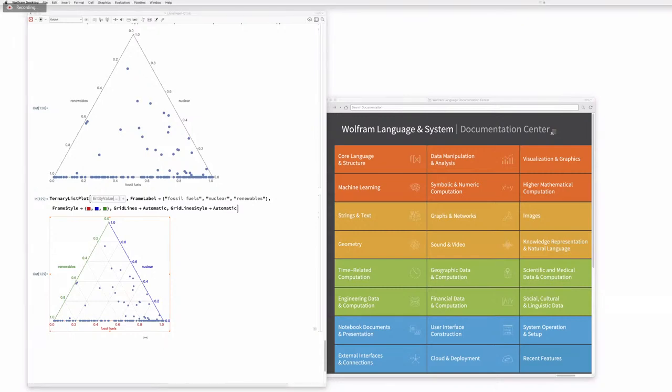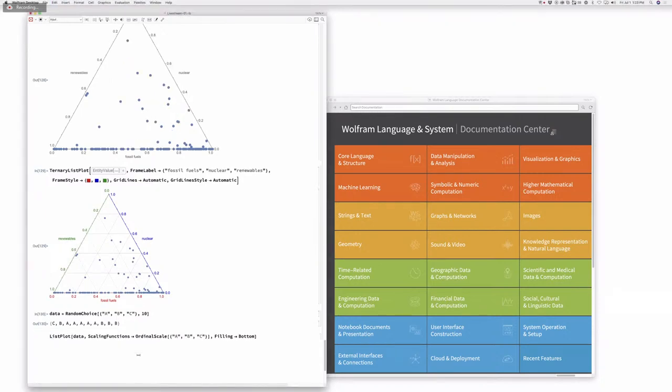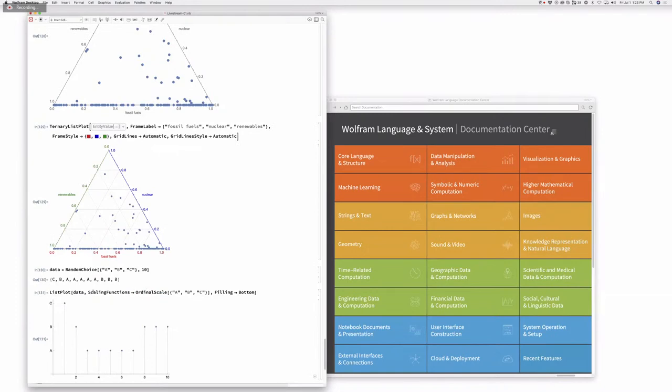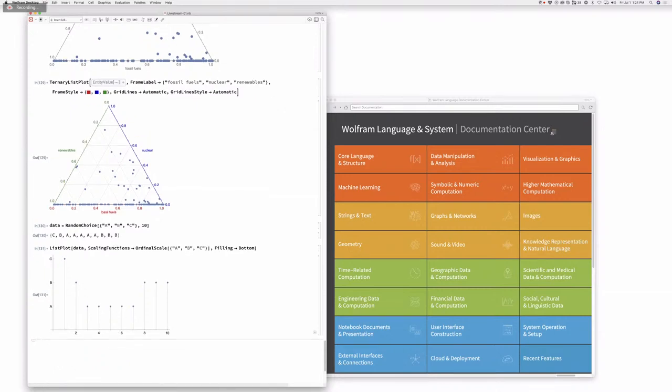Something that we added in version 13 was the ability to deal with ordinal values and so on. Something that we've now added is the ability to have a scaling function which specifies an ordinal scale. So we've got these A, B, Cs, and now we're saying, I want to plot these with an ordinal scale ABC. Even though these values are not numerical, this scaling function, just like it might say make a log plot, is now making an ordinal plot based on these ordinal values A, B, and C. We can do the same thing with nominal scales. Those were things that we introduced in 13.0. They're now integrated into scaling functions and so on.